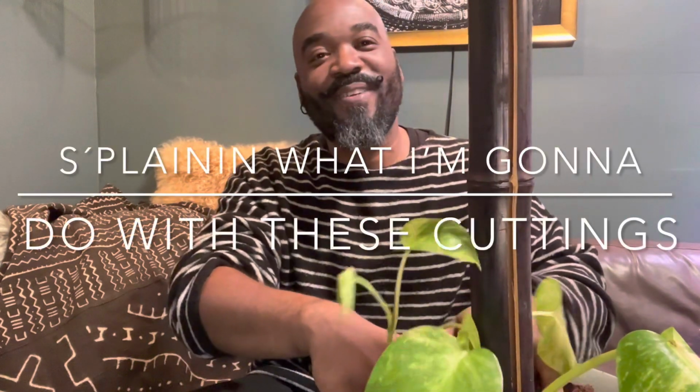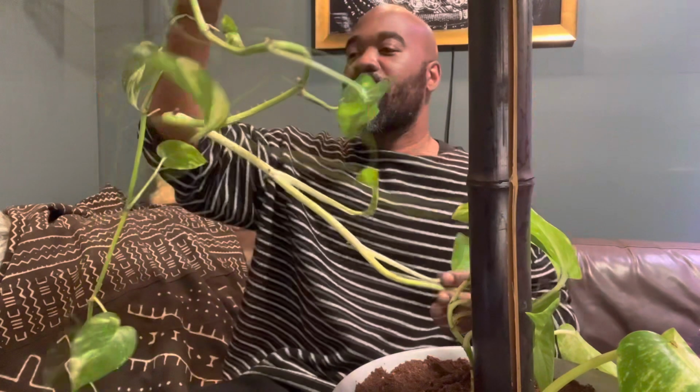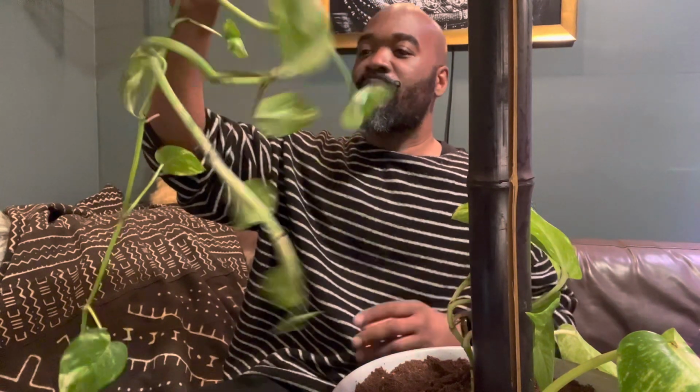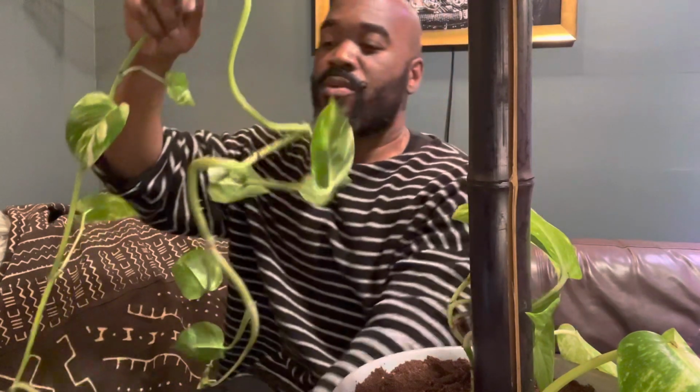I'm gonna bring this to my best friend's house. Maria, you guys know her. She likes plants as much as I do, and she's learning just like I am. So I gift her this plant. Big old plant. Look at this. I don't even know what to do with it. I don't want to cut it up, but I may not have a choice.